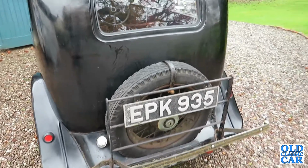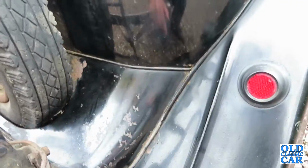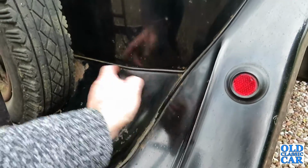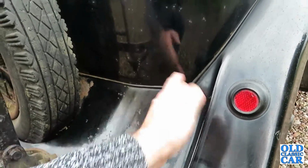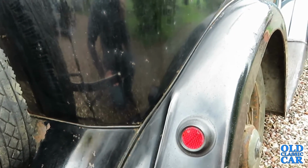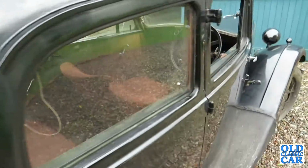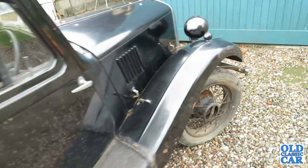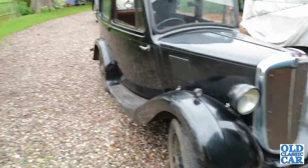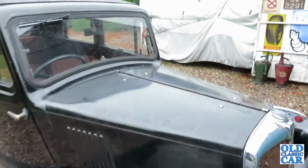It's still registered on its original registration, which is nice. And it's things like this where the seams are, where the wings bolt on, and this valance joins here and at the bottom of the body here, it's all pretty good. There's tiny little bits, but for the age of car it's nothing really. Even the roof is good. They did do a sliding head version with the opening sunroof, but this isn't one of those, which I don't mind, because to me it's just one less thing to leak. So that's all good. And like I say, most of the paintwork is original.